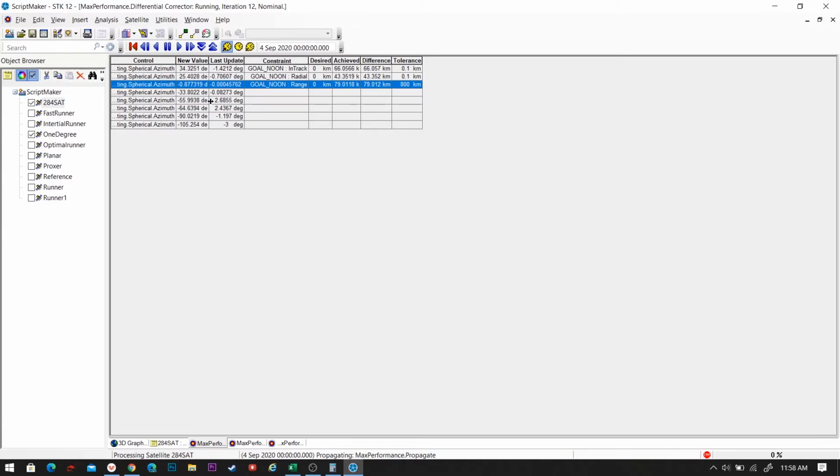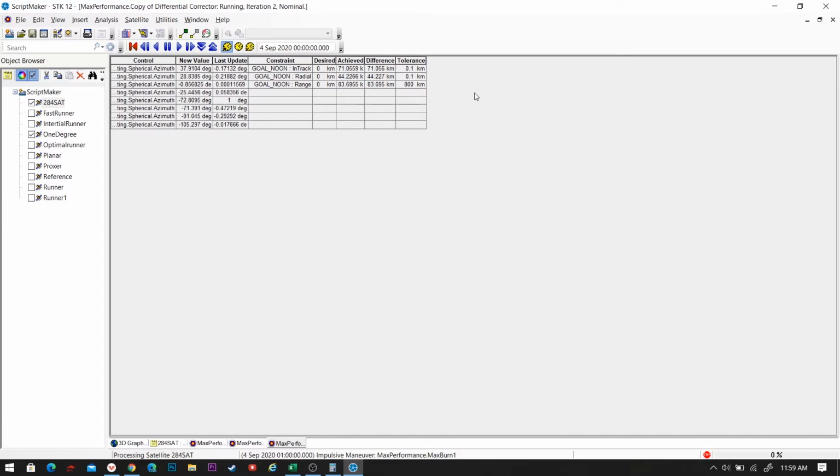Let's see if the differential corrector can knock that number any lower. While this is solving, I'm closely watching this range here to see if it's essentially plateaued on all of the guessing that it's doing. It doesn't look like we're going to be able to get much closer than 79 kilometers with the amount of delta V we've provided the system. It's only going to go through 90 iterations here, so we may as well let it go to the next sequence.